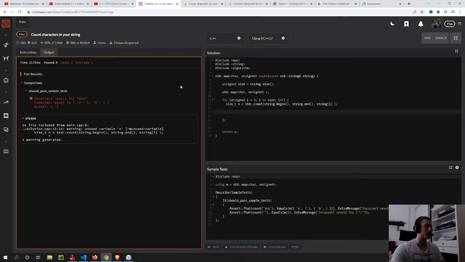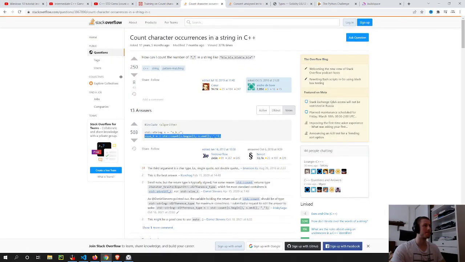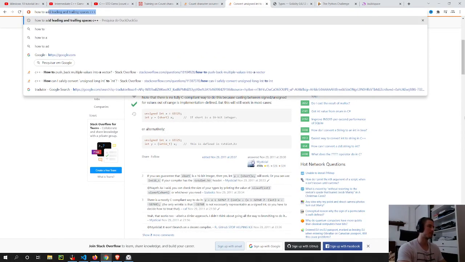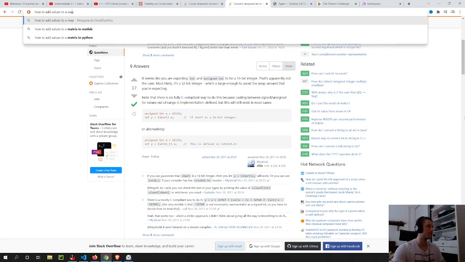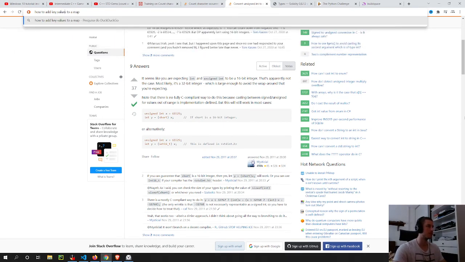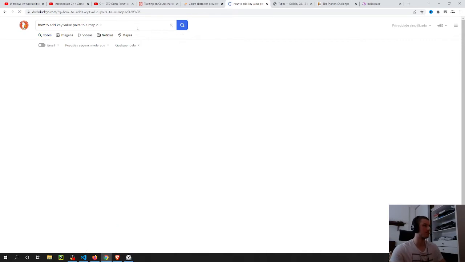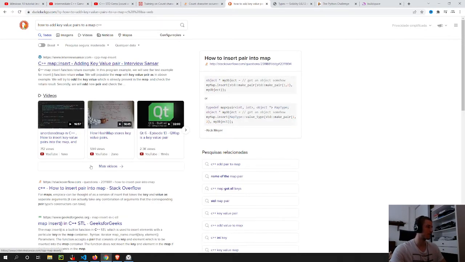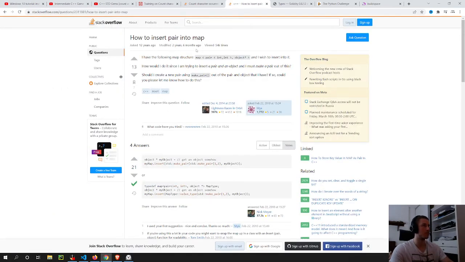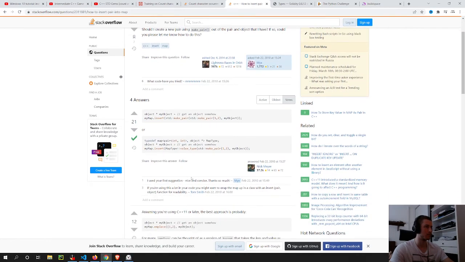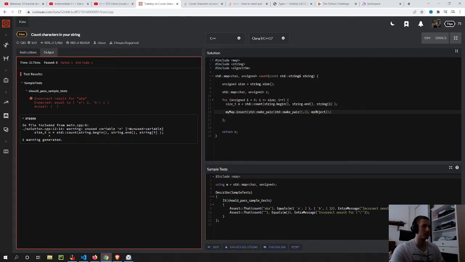How to add values to a map, probably. So it's probably this. See that inserts.